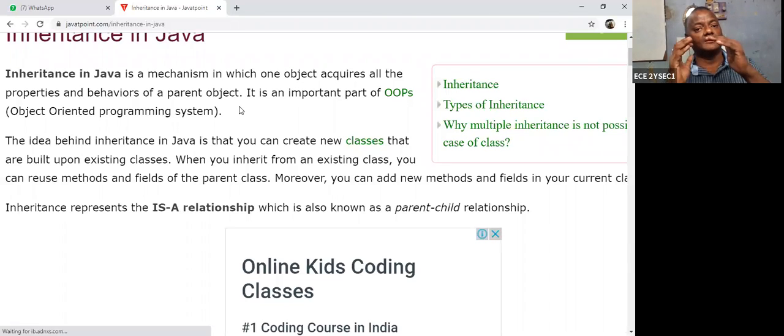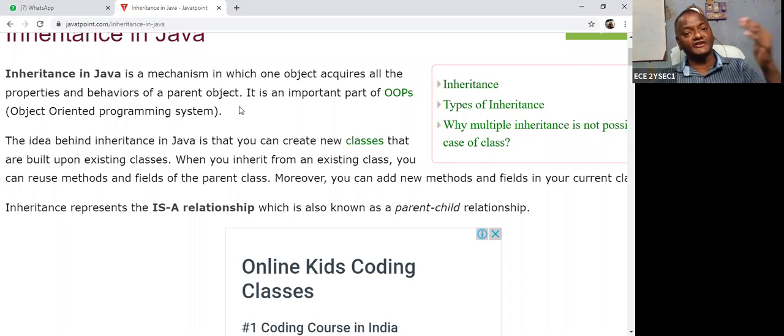Mukesh Ambani follows his father. He developed the business, starting from where the father left off, and he became one of the richest persons in the world. So he did not start from zero. The groundwork was already done by the parent, so that work is accepted and he can develop it. This process is called inheritance.